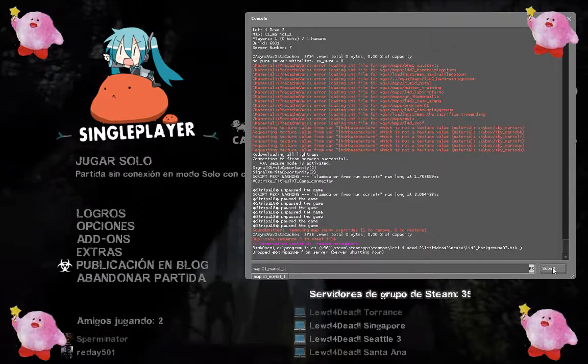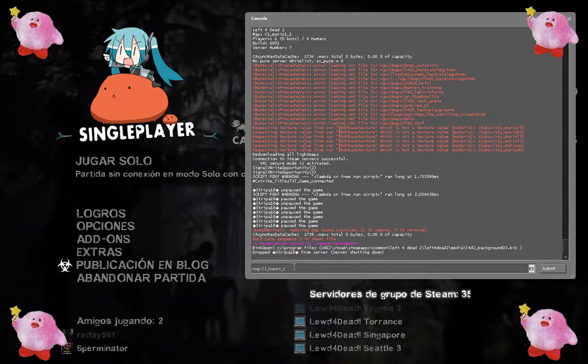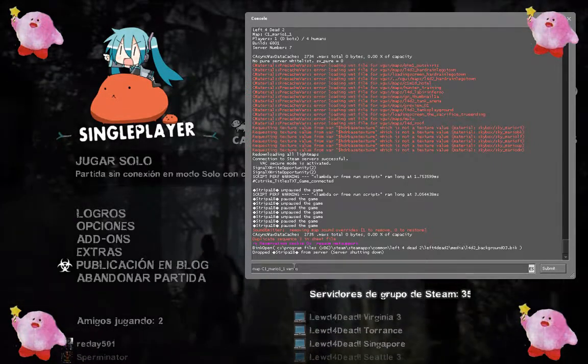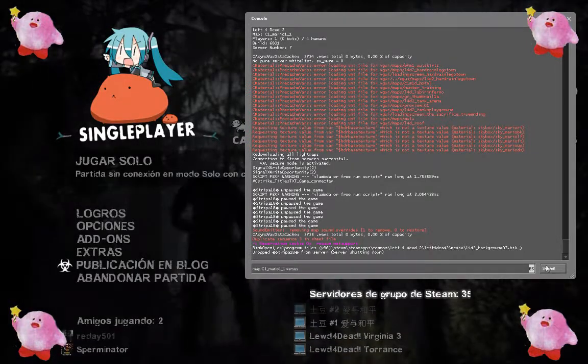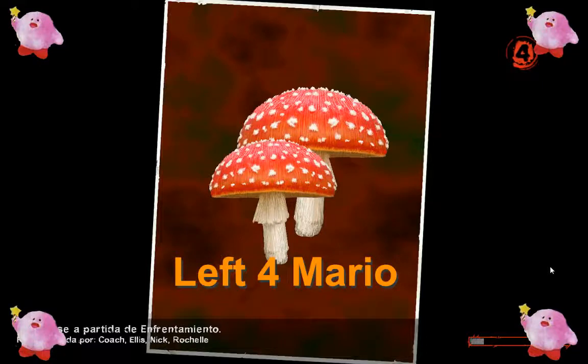Now you press submit. If you want it to be versus, you press space and type in versus. Okay. And you press submit or enter. And as you can see, it will load the map. It's that simple, okay guys?